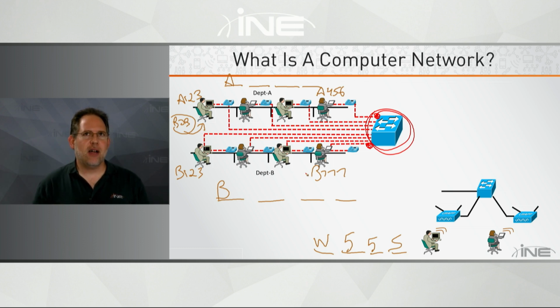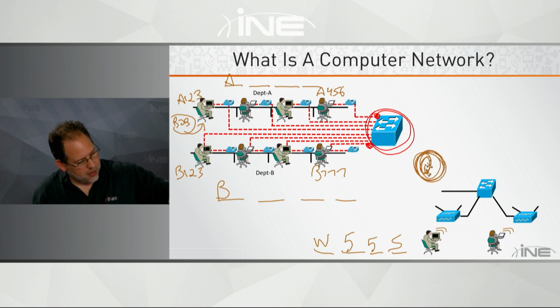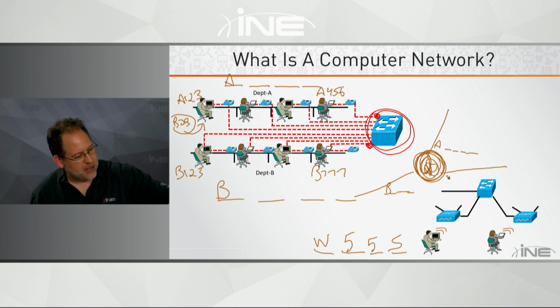So now Bob would say, all right, I can't assume that this person I'm trying to talk to that starts with a B is on the same cable as me because it's not in the same department. So now we had to have a new type of networking device, something that would go right here. Something that could say, all right, I have an interface, I have a cable, and everybody on this cable has a name of A something. I have another cable, everybody connected to this cable has a name beginning with B something. I have another cable, everybody connected on this cable has a name beginning with W something.